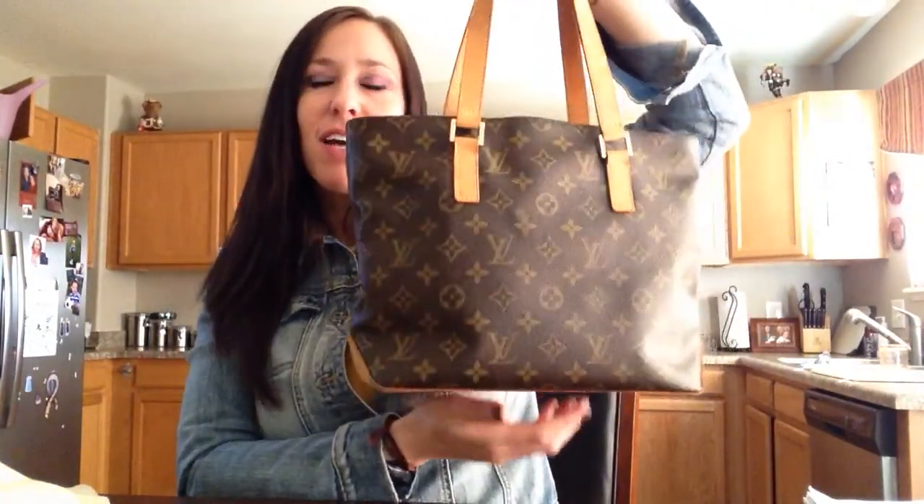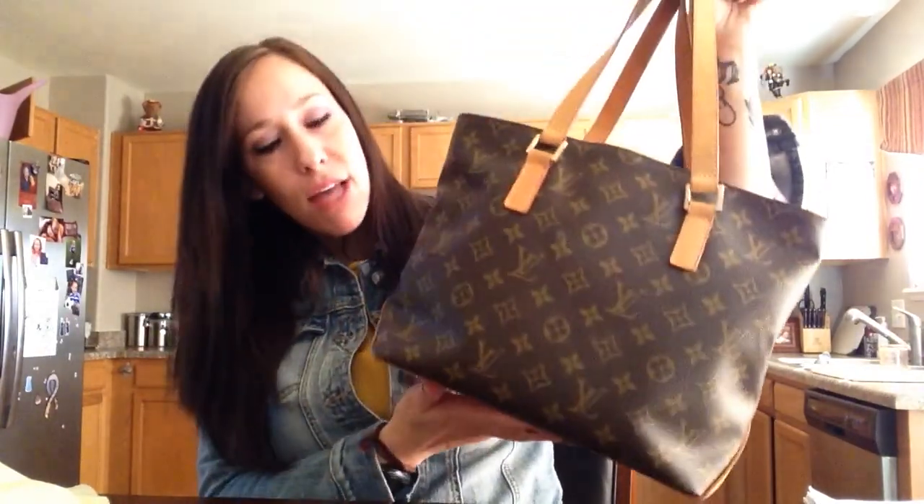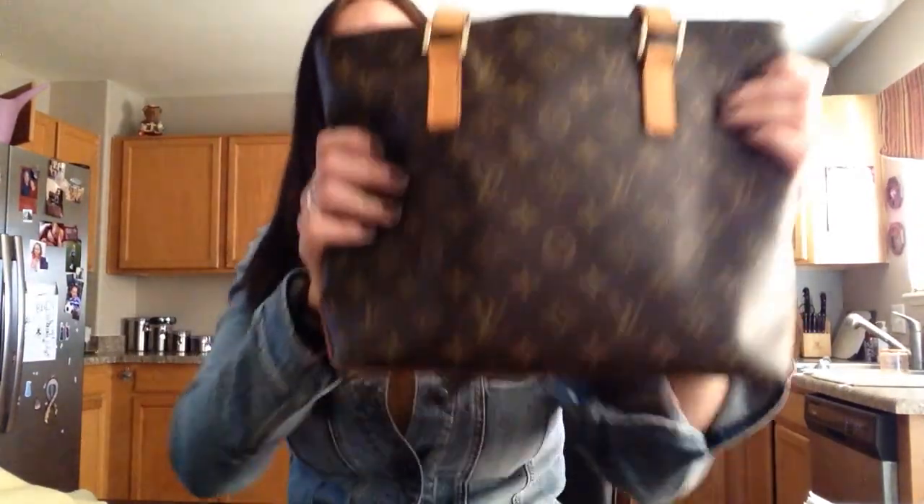I do love to carry this if I'm just carrying it for just a day or so — I'll pull it out because it's so pretty. I really love how it looks and it looks good on. It just looks good sitting there and being pretty. This bag is very, very pretty.